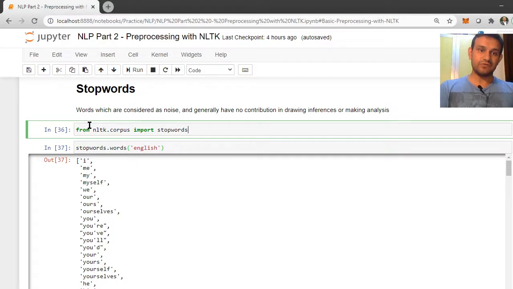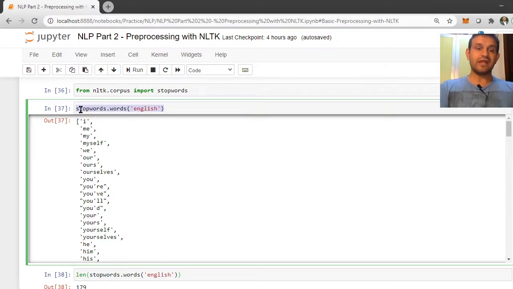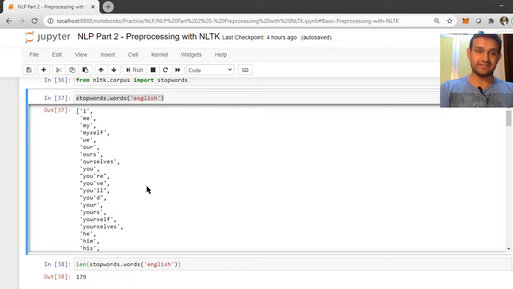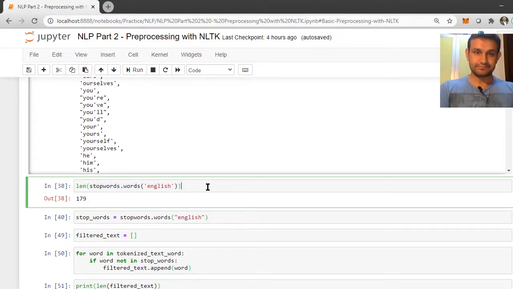To access it, you need to first import it the same way we import other corpora. Then, because we are analyzing data in the English language, we need to import stop words for English. So this is how you do it. There are a total of 179 stop words inside this list. If you check the length of the stop word list, you will find this.